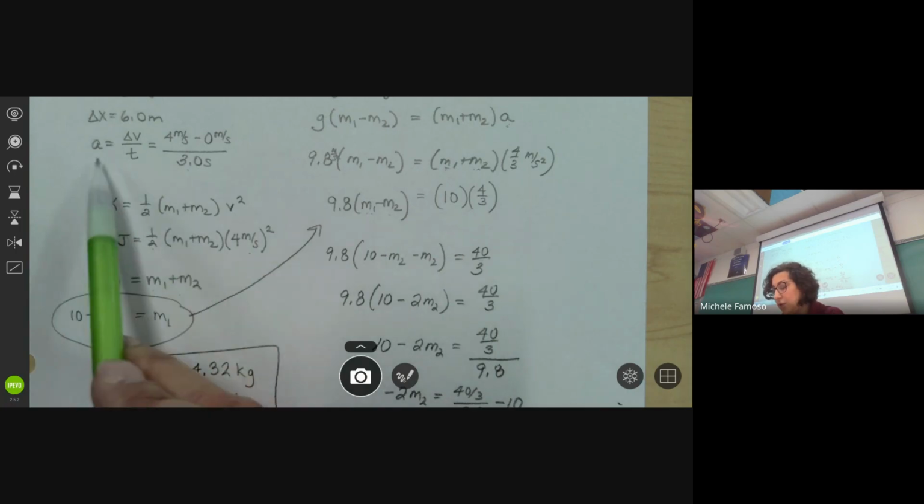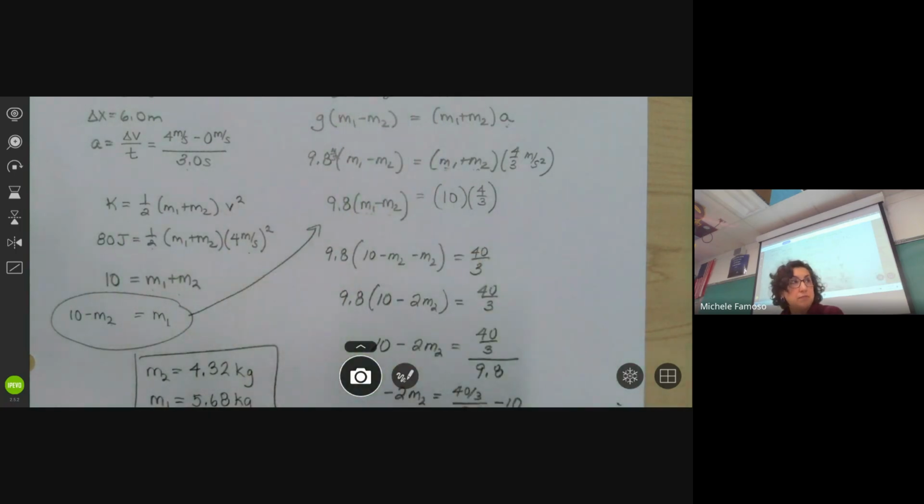You have to do that in order to get the acceleration for the system. There's no other way. But your final answer isn't using a kinematics approach to get these masses. You're only doing that so you can get the acceleration of the system. There's no other way to get the acceleration of that system. They gave you kinematics data, so you have to do that to get the acceleration.